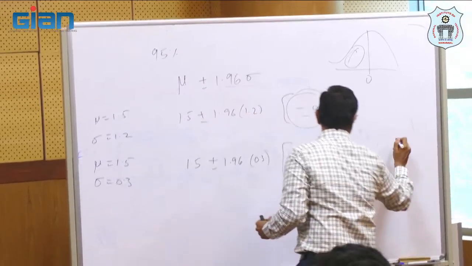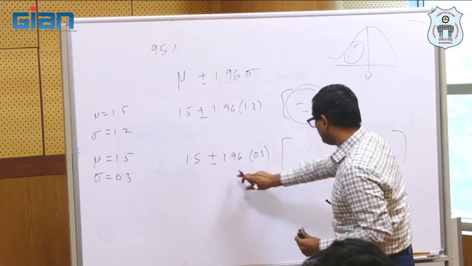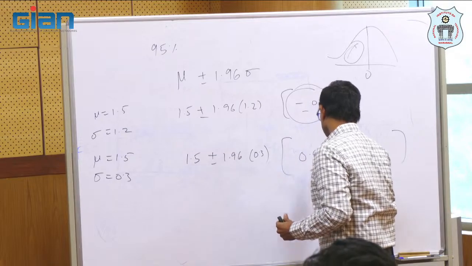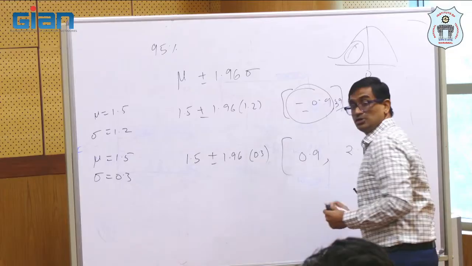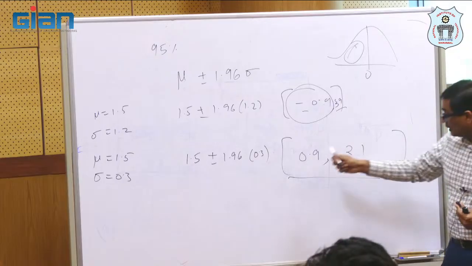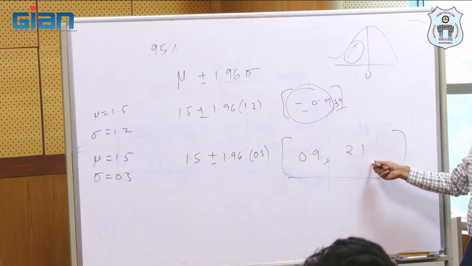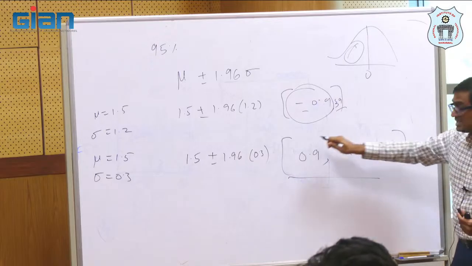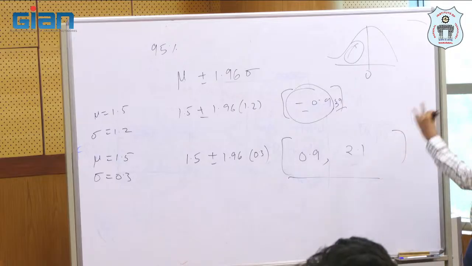So if you do this band, the lower end would be the minus 2.6, so it would be 0.9. So this is an ideal variable, right? What we are noticing here is the lower limit is 0.9, the upper limit is 0.21. This covers 95% of the area. So this is an example of a variable which predominantly stays to the right up to 95%.